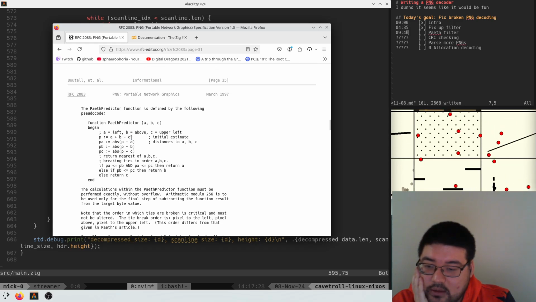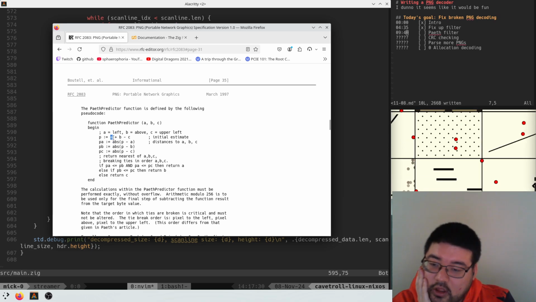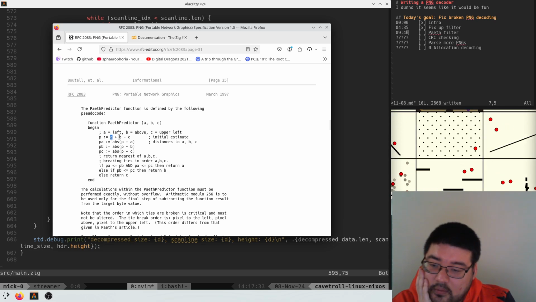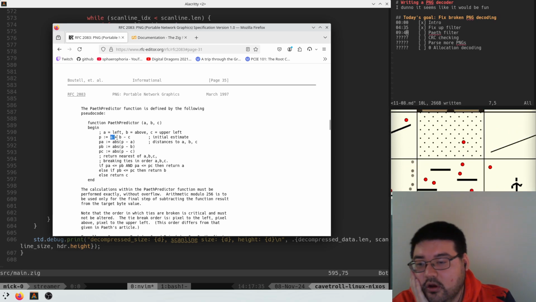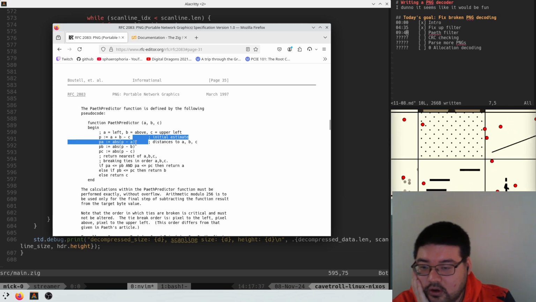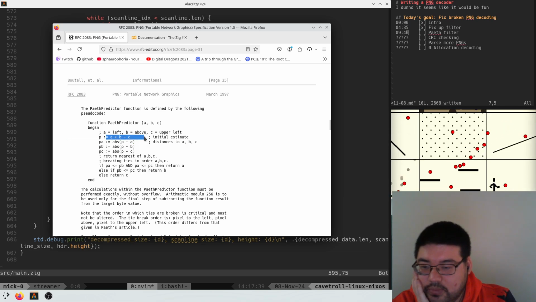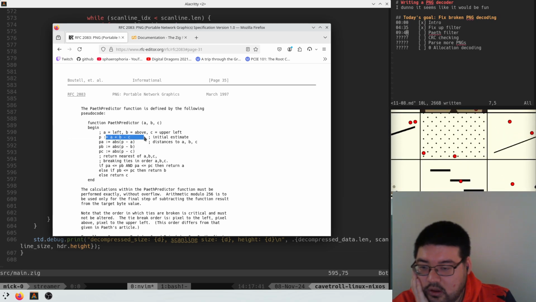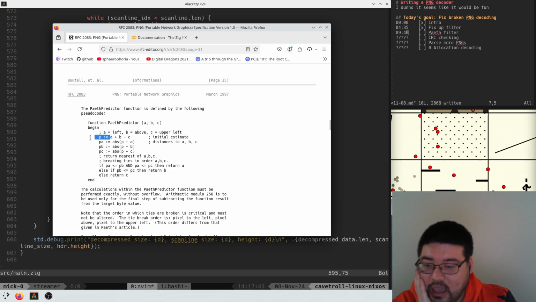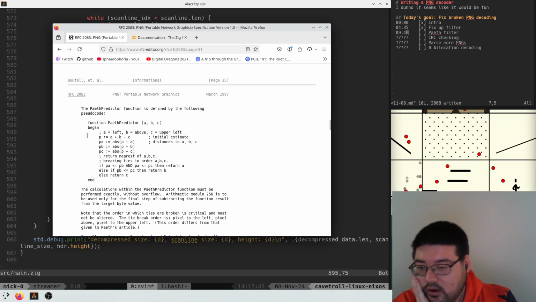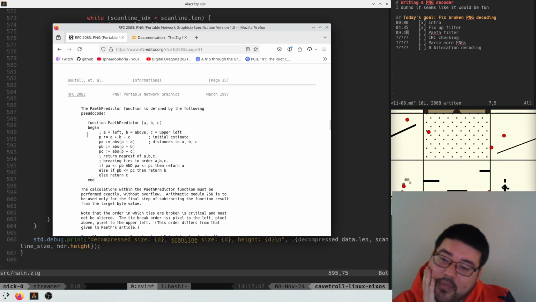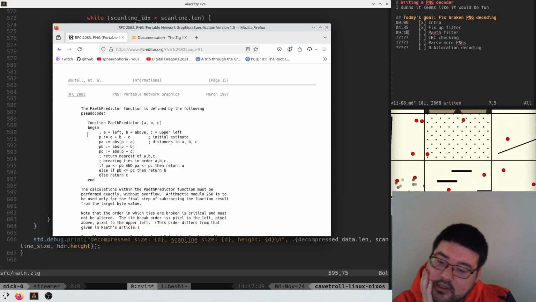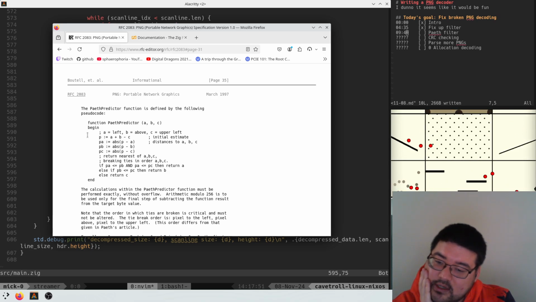So A plus B minus C. Say we have a small a. If A is 0 and B and C are the same, P will be 0 and it will pick A. Okay, I think that makes sense.